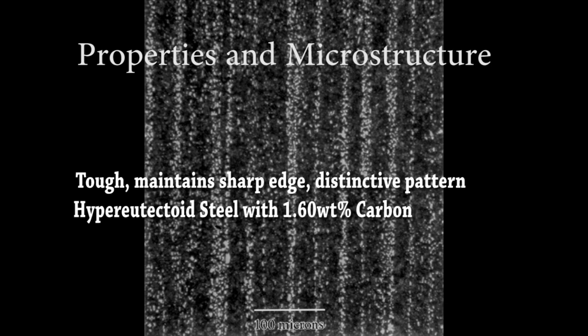The cementite structure also benefits from the composition of the Wootz metal used to make it. During the forming process, impurities in the ores help to catalyze the formation of carbon nanotubes inside the cementite, further increasing the strength of the material. Perlite, however, is not very hard, so to increase the overall hardness, the metal is reheated to just above the eutectoid temperature, allowing the perlite to return to the austenite region without affecting the cementite particles. This also happens to be the temperature range where ultra-high carbon steels are superplastic. Working the steel in this region can prevent it from becoming brittle by interrupting the formation of iron carbide networks, keeping grain size small to allow sliding among the grains.